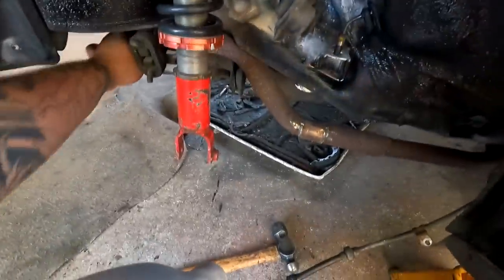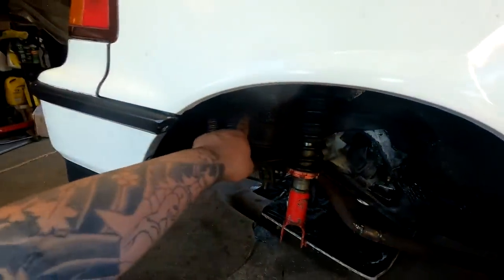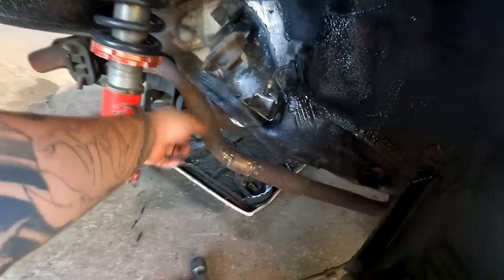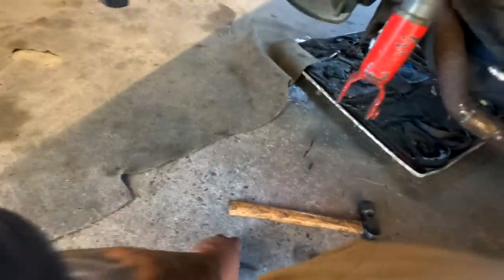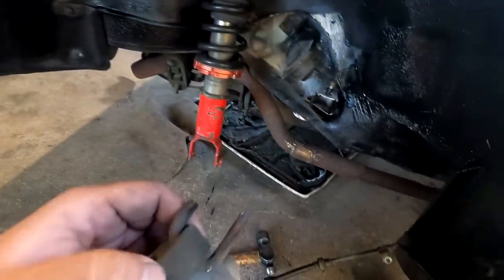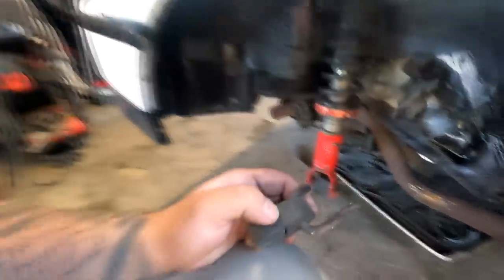So the exhaust system is sturdy enough. It's got a hanger here, a hanger on the other side of the tailpipe, and then there's two underneath the car. There is a factory hanger right there, but the exhaust system is already firm the way it is, and I pretty much just patched up that hole and I took the hanger off. So I didn't want to add another one and then cause it to tear apart later down the road. So right now we'll continue back with the trailing arms.